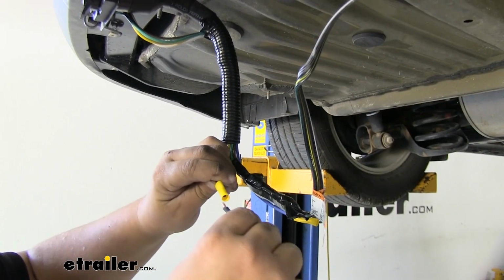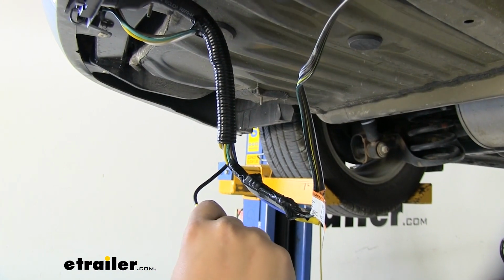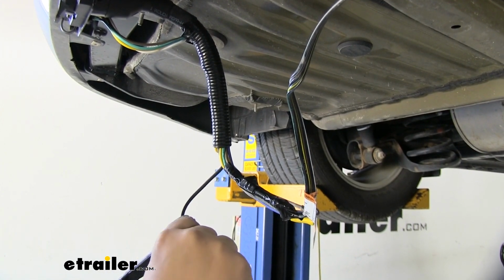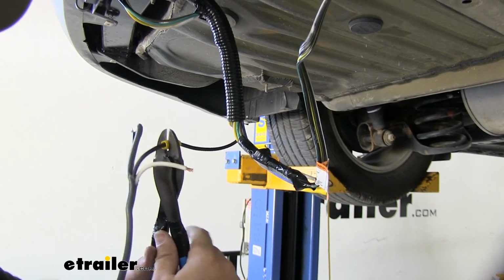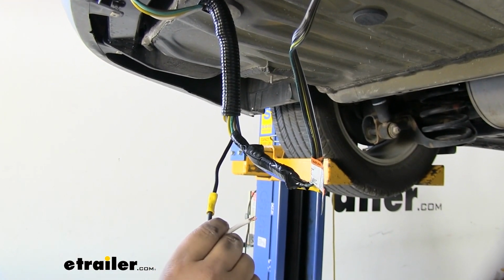With our wire stripped back, we can put it into our yellow butt connector, just like so. We can grab our crimpers and crimp down our butt connector onto our wire. It's always a good idea to give it a little tug and make sure that that connector is strong. I'm going to repeat that same process for our white wire.